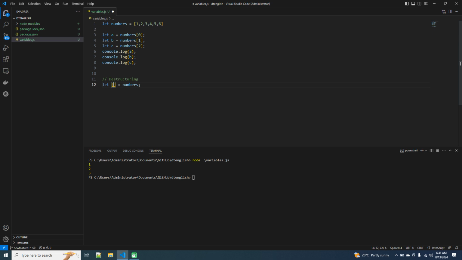I can add the variable names in this order. Very simple. So this is the line to unpack the values from the array to individual variables in a single line. This is called array destructuring.